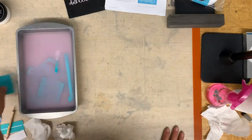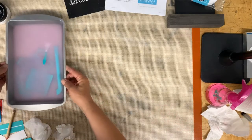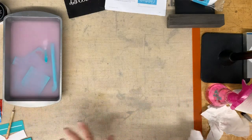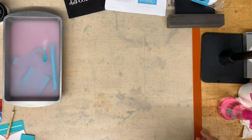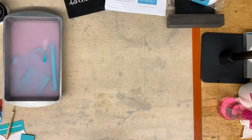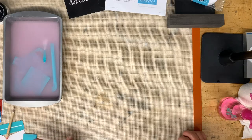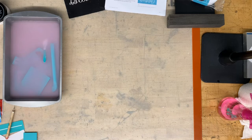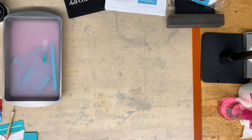I'm gonna clean all those in a moment. I never let them sit in there for long. As soon as I'm done with my tutorials or my lives, I clean all my transfers, I put them away. They last me a long time. That is what you need to do. If you don't do that, then they're not gonna last you that long. Corporate says they last 8 to 12 times. Mine lasts a lot longer than that. I take really good care of them. I make sure I clean them. I make sure that if it's on a surface that's not Chalk Couture, that I wax it. So that is the important things. If you treat your product right, it will treat you right.